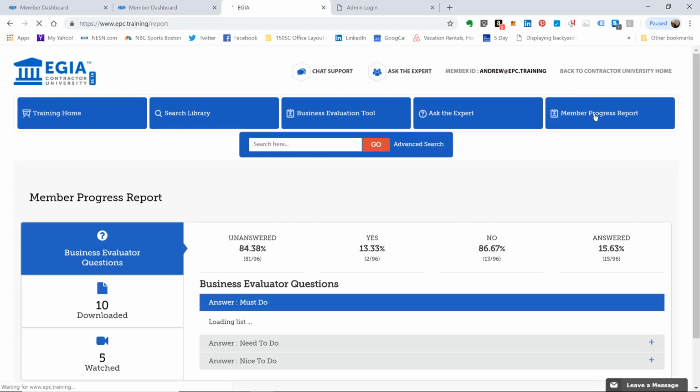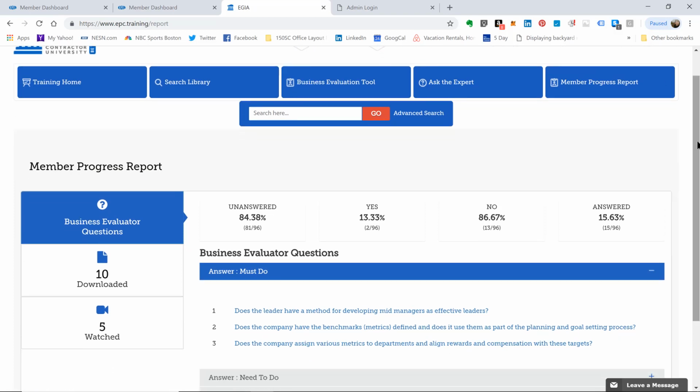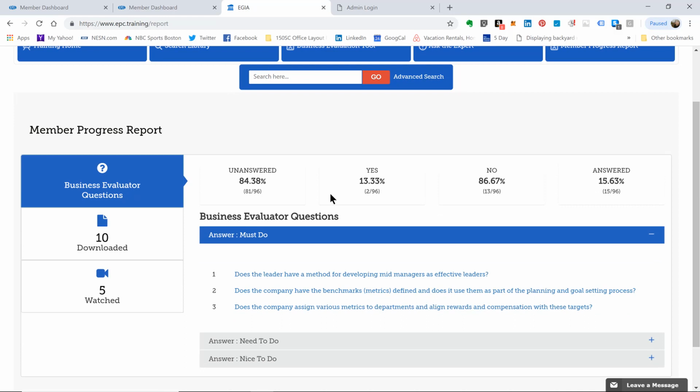I think this hasn't gotten a lot of use, but as you can see, my test account, I've unanswered 84% of the questions, so I've only answered a handful of questions. How many yeses, how many nos, and percent answered. It just helps give them a sense of, so some of these guys will have multiple employees in here, so an owner might send a general manager in there, and he might want to see them answer all the questions before they keep going.